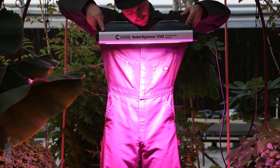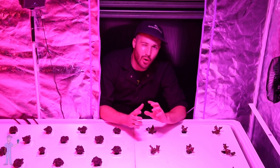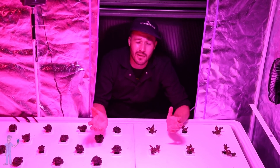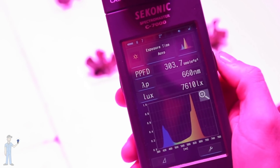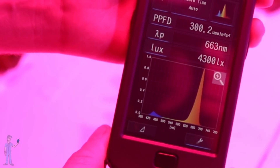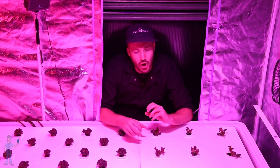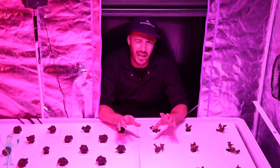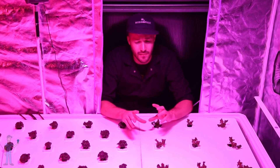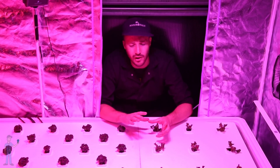Programmable fixtures like this are also great because a lot of growers are moving towards having specific light recipes for different stages of the crop. A lot of growers using grow lights for flowering crops like to use a blue spectrum for the early stages of growth — it can help produce a really compact plant. Then they switch to a red-dominant spectrum during flowering. There's some evidence that red light can jumpstart the flowering process, so you can possibly shave off a week by using red light. A lot of this is anecdotal; there's not a lot of solid research in this area yet, but it's very popular to use blue light during vegetative growth and shift towards red during flowering.